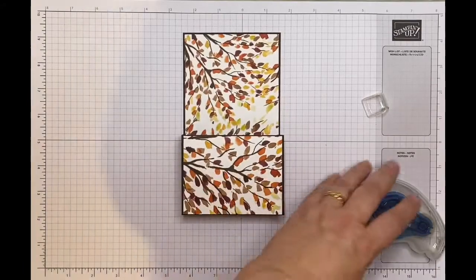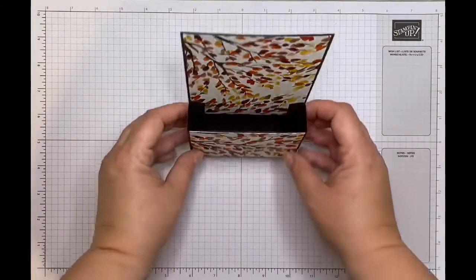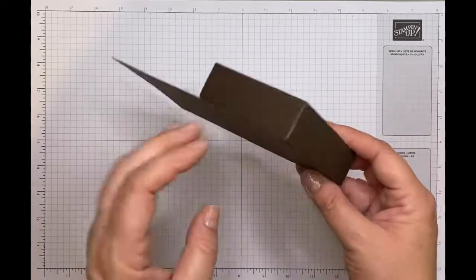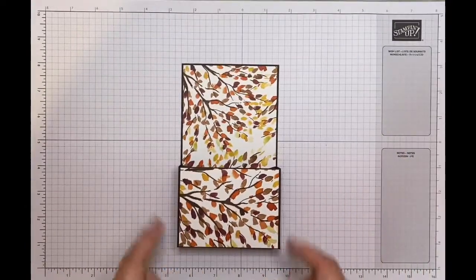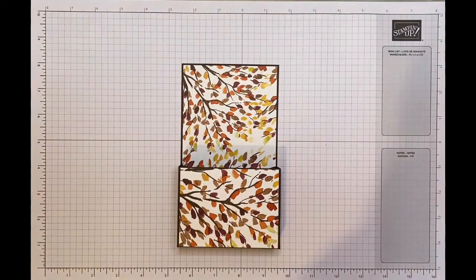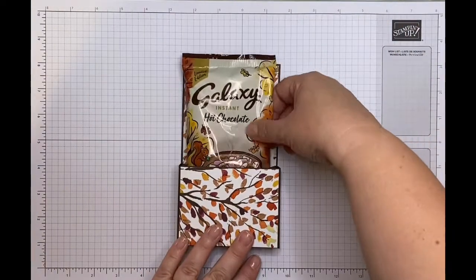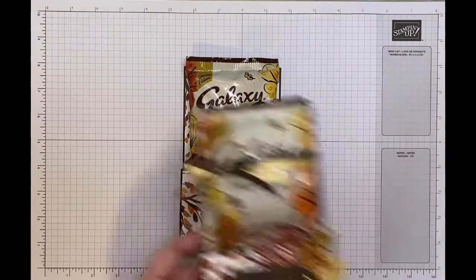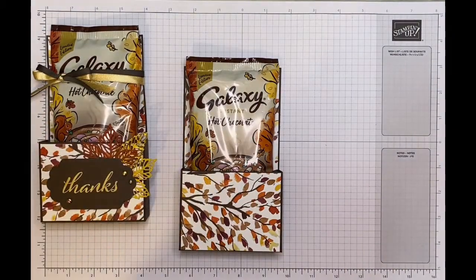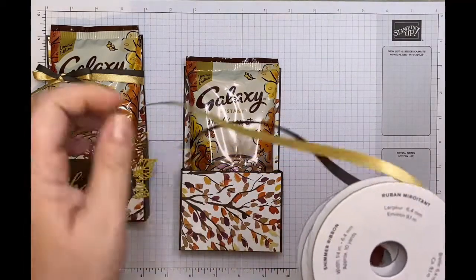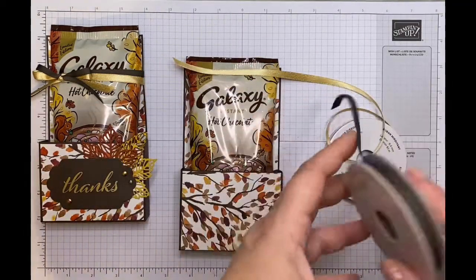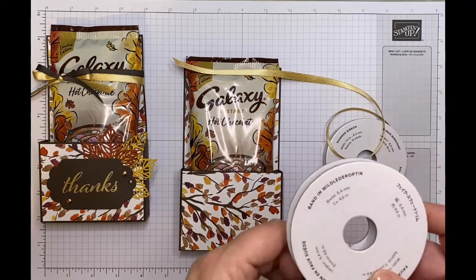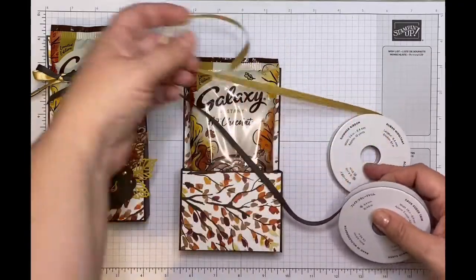I hope I'm still in shot, guys, so you can see the construction there of the box. It looks absolutely fine, perfect. Shall we see if it fits? A moment of truth. There we go—the treat fits in there absolutely lovely. Now I'm going to do my ribbon. I've brought out my gold shimmer ribbon here and the Early Espresso faux suede trim.